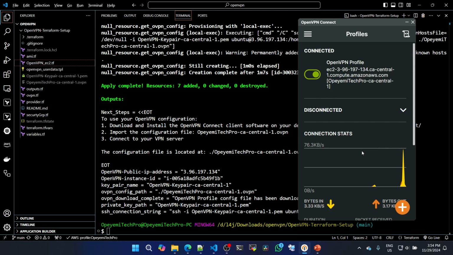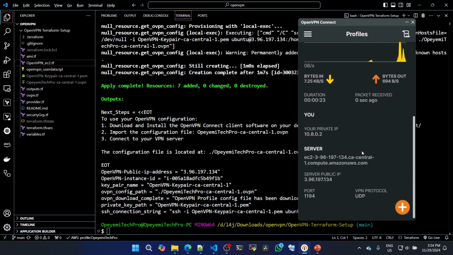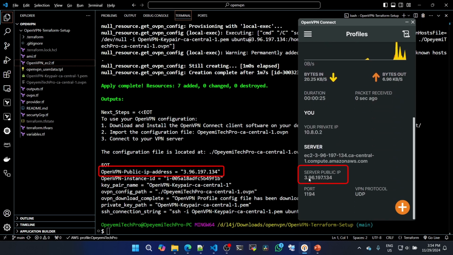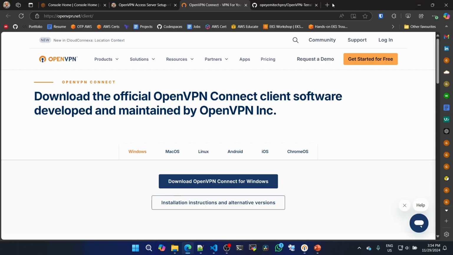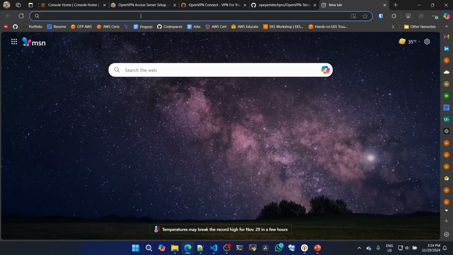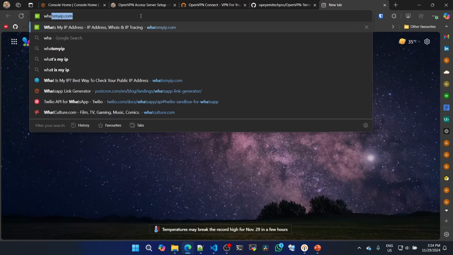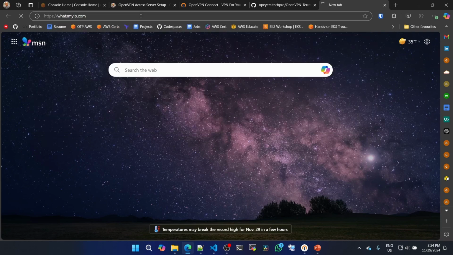Now our VPN server is connected, and down here you can see this is our server public IP address, the same IP address that we have here. To confirm that we are connected to our server, open our browser and go to a site like What's My IP Address, press enter.